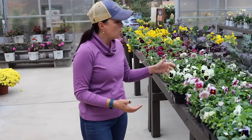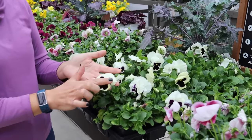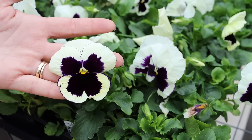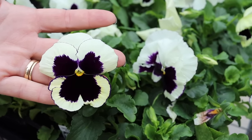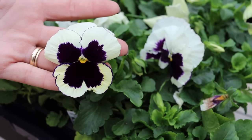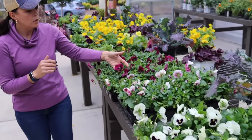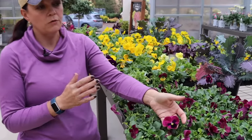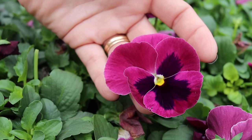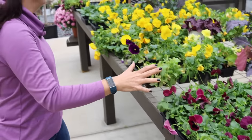Pansies, of course, are a type of viola. So they're gonna have a bigger flower on them. They're going to have fewer flowers on the plant than a viola does, but they're going to be bigger. Depends on what you want to look. If you want to mix the pansies and the violas together, you absolutely can do that. Or if you want to go more pansy instead of viola, or vice versa, it does not matter. They have the exact same growing conditions. It's just that pansies will have a bigger flower, but fewer per plant. Lots of beautiful options on that.